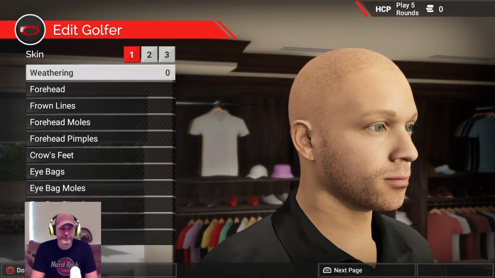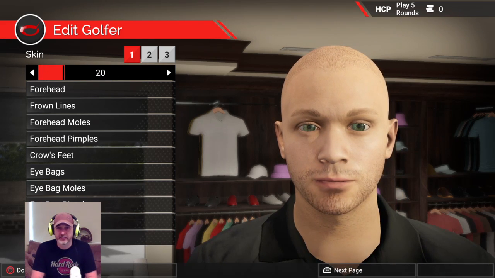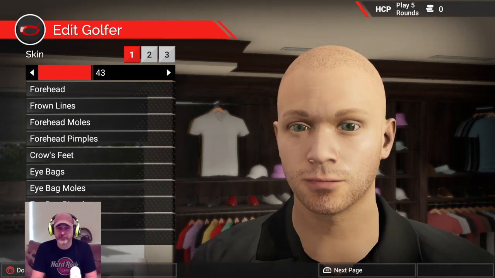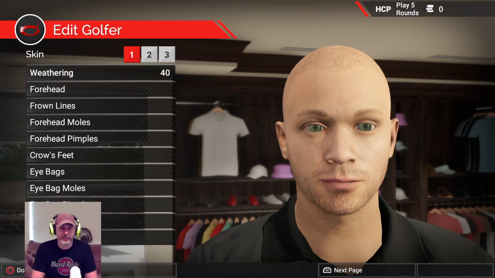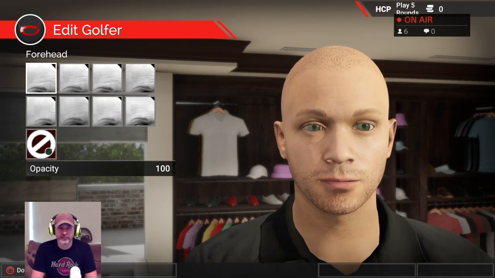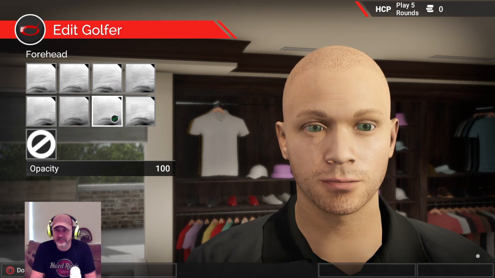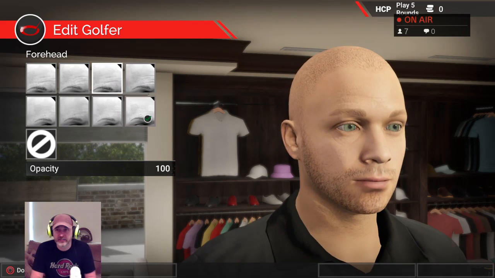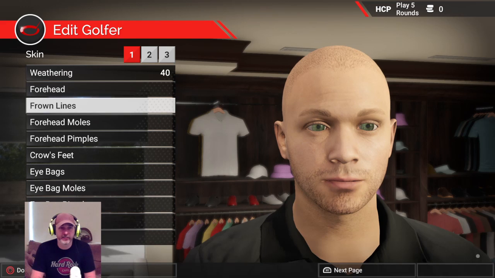Great. Skin, weathering, okay. Let's add some weathering, because I am not a spring chicken anymore. Ooh, not that much. Let's bring that back down. Let's leave it on 40. There's a little bit there. Forehead. Does that actually do anything? Oh yeah, there's a few wrinkles there. Yeah, let's leave those wrinkles there.